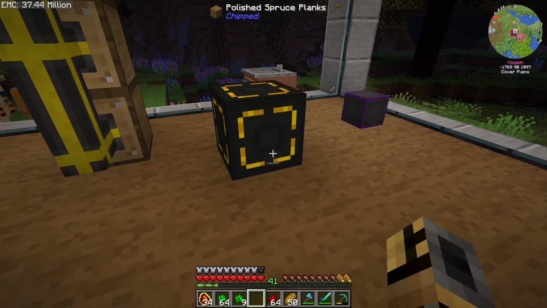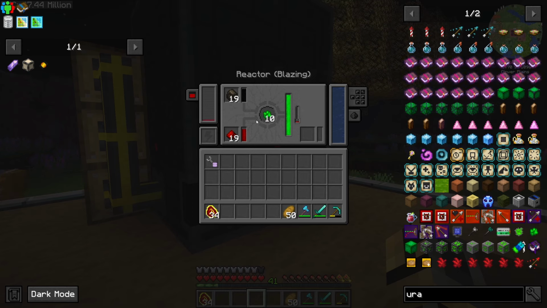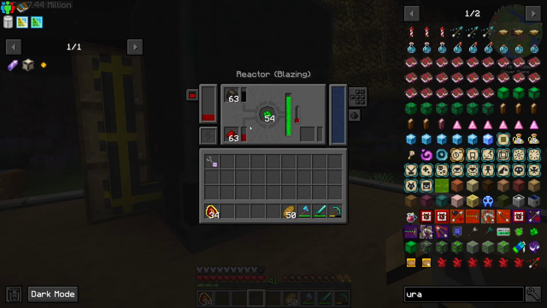And it goes down right there, and build it. And there we go. Our blazing reactor is here. Put auto mode on, and then 8.5 thousand, maybe a little bit more. Why does it drop down so much right away? I don't get it.